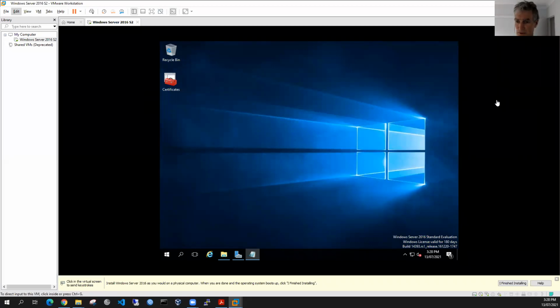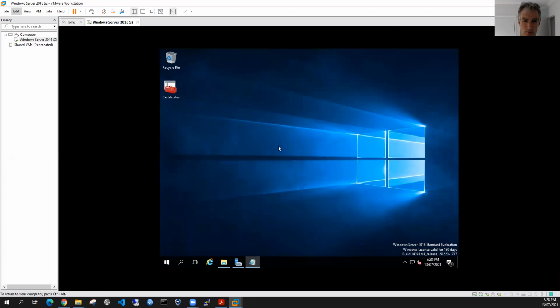Okay, so I think the best way to install Google Chrome is probably to install VMware Tools, and then I can copy the script that I need to do the install across into my VM. And that might be the easiest way of doing it. So I might just click this I finished installing, which has been sitting there for quite a while. And what I'm going to do is I'm going to install VMware tools. So to do that, what I need to do is I need to mount the VMware tools into the CD drive and install VMware tools to do that. So let's have a look at how we're going to do that.